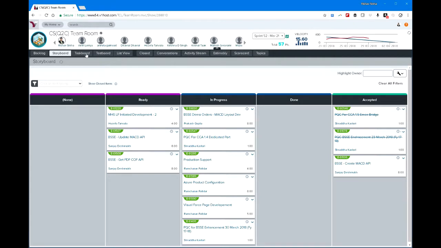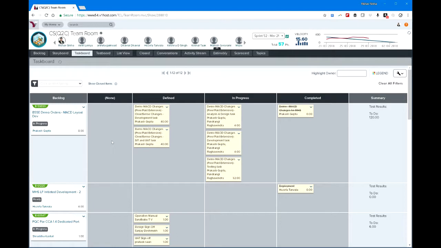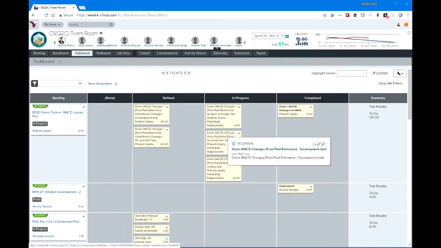You can get into the task view in a task board. So this is the story. These are the tasks under it with various statuses. Again, drag and drop into a certain bucket to update the status.